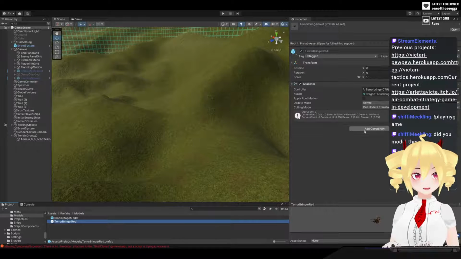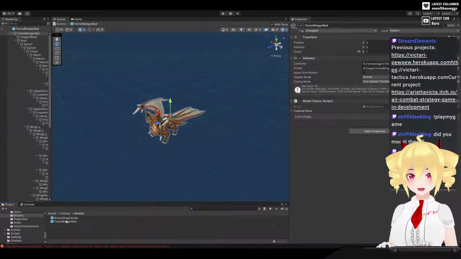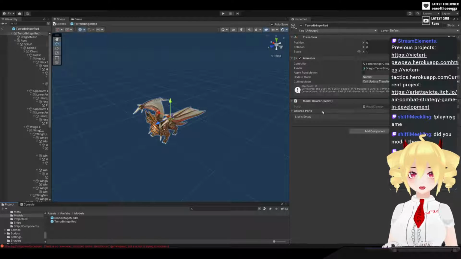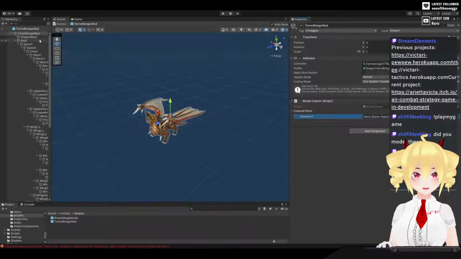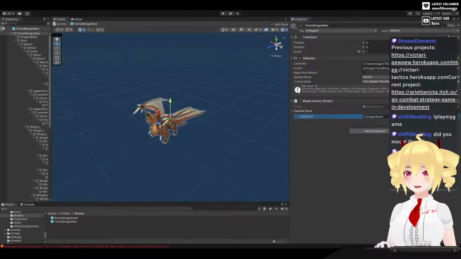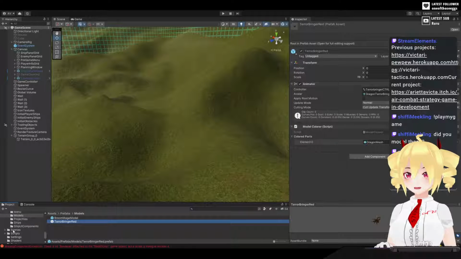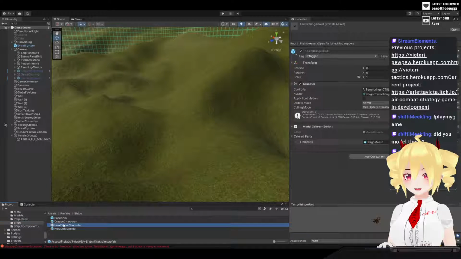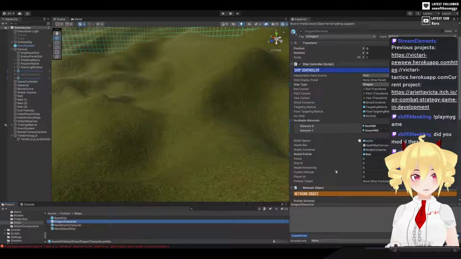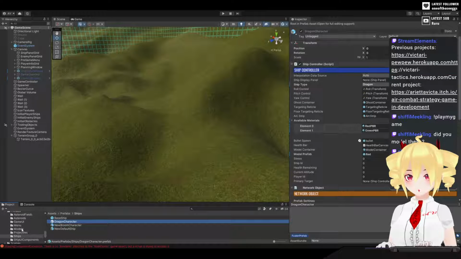Alright, so on this guy, we're gonna add the model color, and then the dragon mesh. Drag that over. Alright, that should do it. And then on my ship, I probably just need to reset the model.